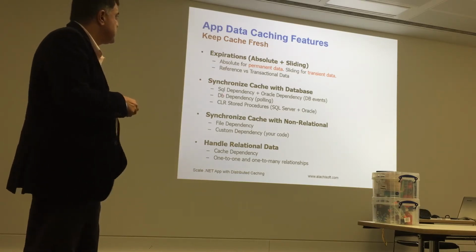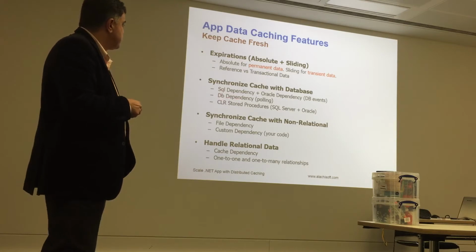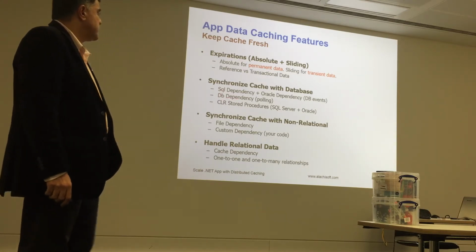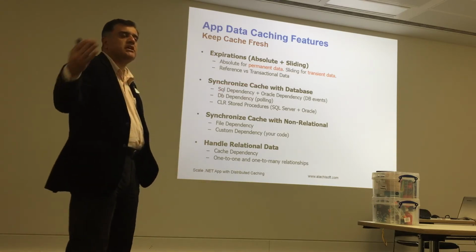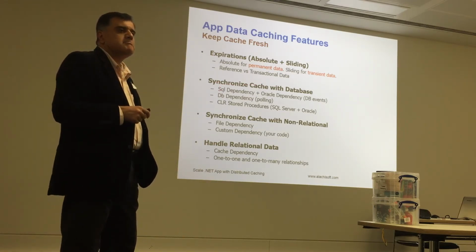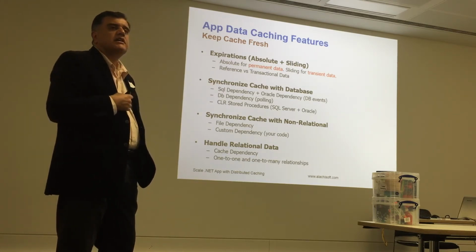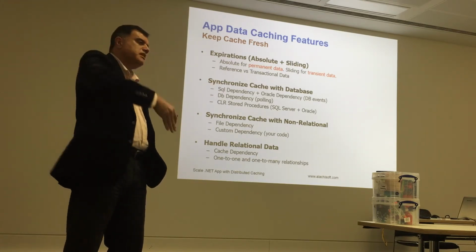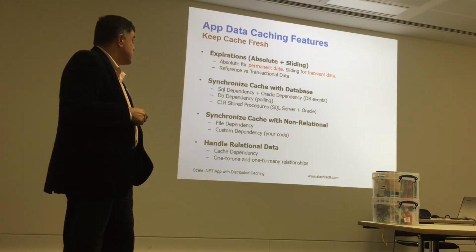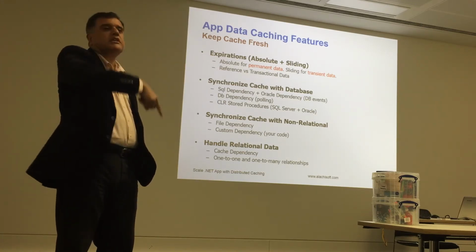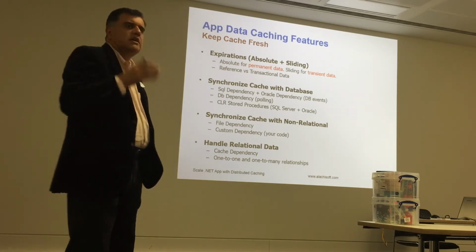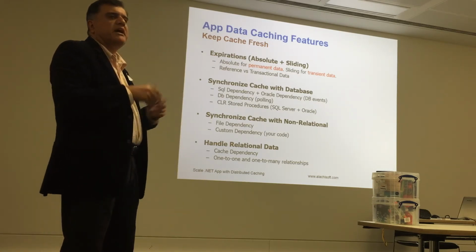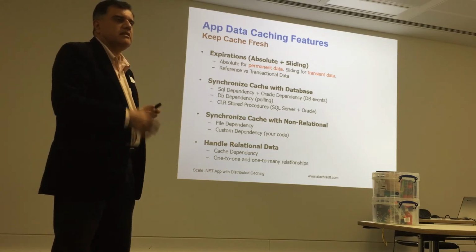But the second way is to synchronize the cache with the database, and there are 3 different ways to do that. You would do this when you have other applications that might be updating the database. So your application is one that is updating the database, and there are other applications that are also updating the database, and they don't have access to the cache. This could be a third-party application, some legacy application, whatever. This could be somebody who has just run a batch script to update something in the database.